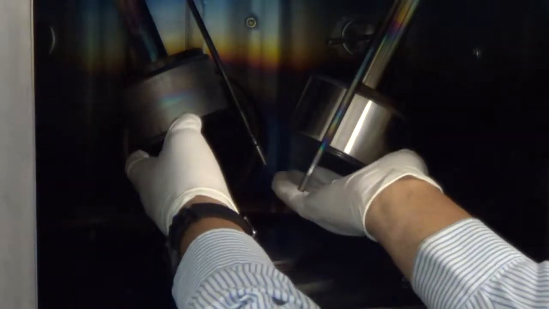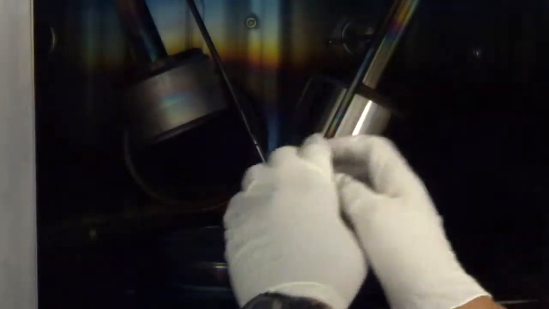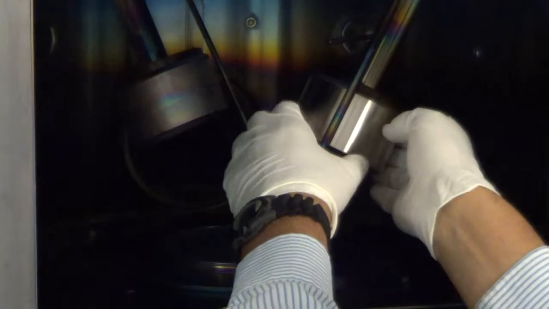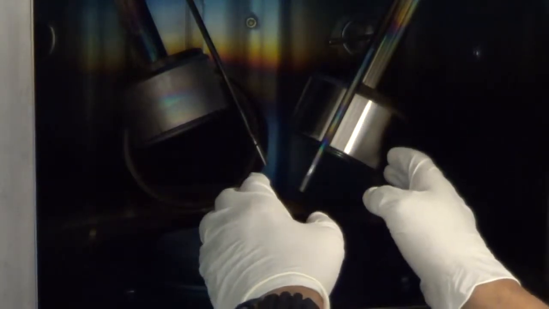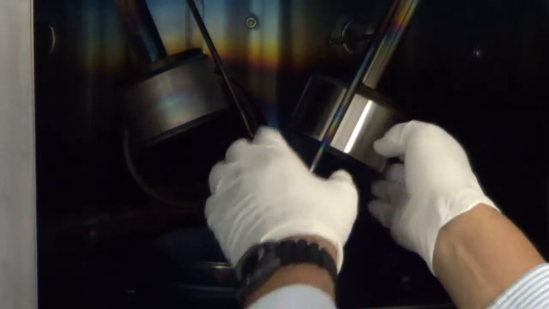So let's get started with the cathode closest to me. As you can see, there's plenty of room to reach into both cathodes. Let's start with the target change process on this first cathode. What you do first is you remove the anode shield.